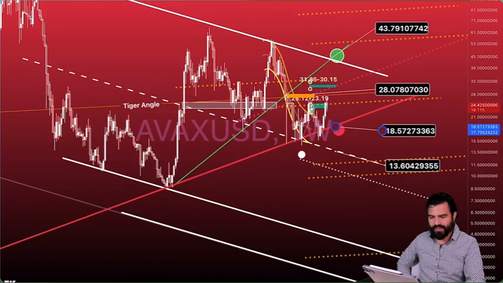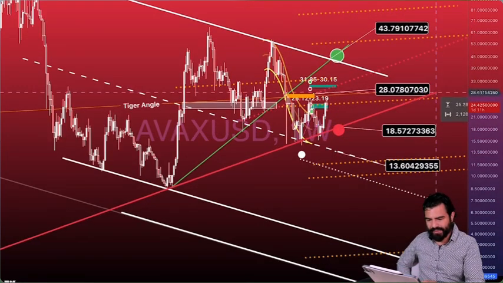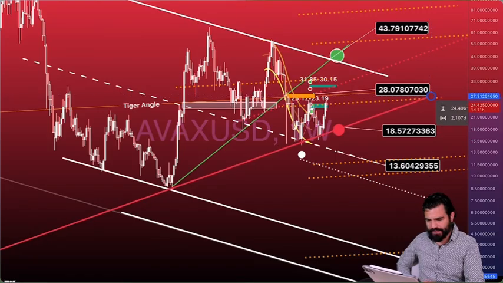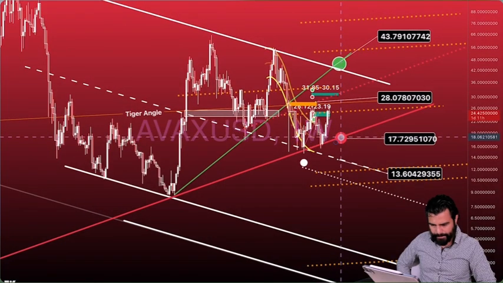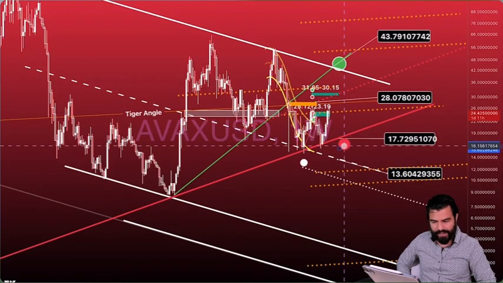Actually, the weakness is more now at 18 and probably needs to be adjusted. Let's adjust it. Yep, we're going to bring it down. If it falls this week, it's going to be right there. Right there where the red dot is. Okay.